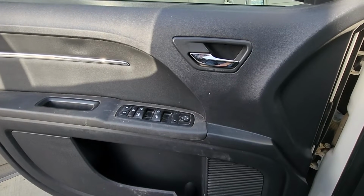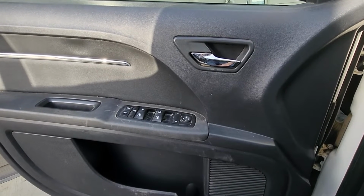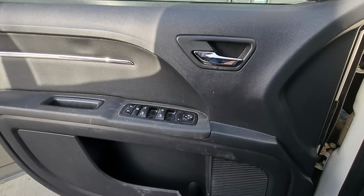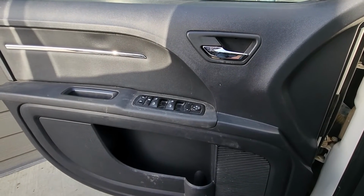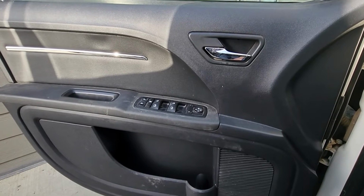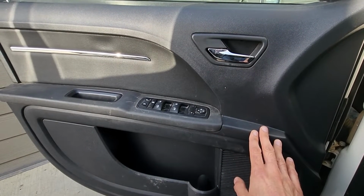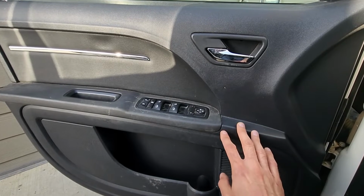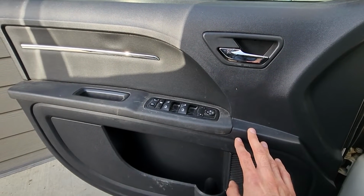This video applies pretty much only to Dodge Journeys made from 2009 to 2010. In 2011 there was a bit of a facelift, so I cannot guarantee that the door panel is completely the same and the screw locations will be the same. That's why I'm saying if you have a newer one there might be a small difference.